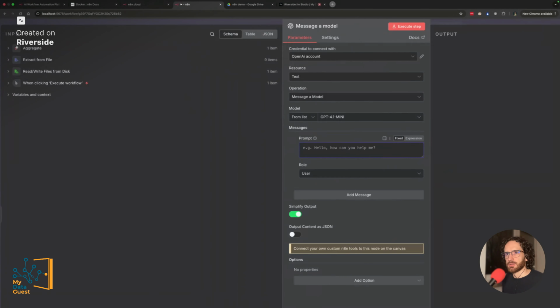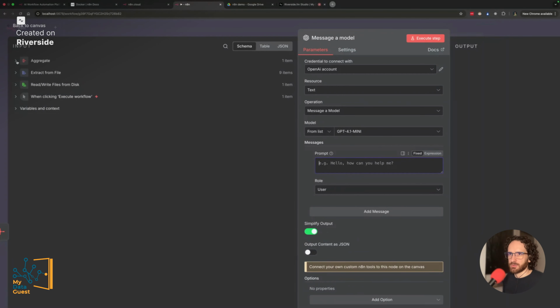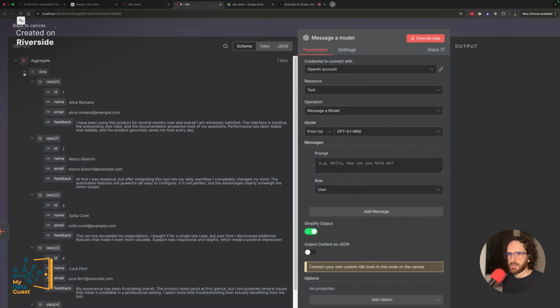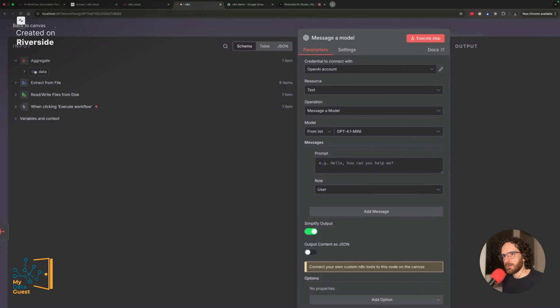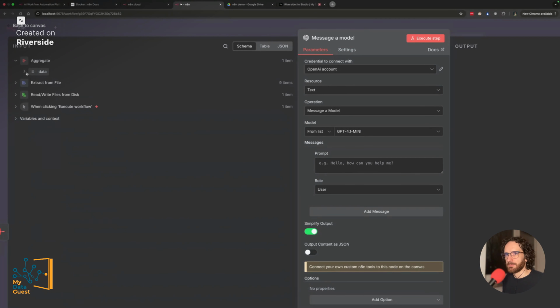So these are the inputs of our node, from the previous nodes that we have attached to this message model from OpenAI, and we can access this information. For this specific case, what we want to access is the input of the last node, which is aggregate. This aggregate has this data. This is one single object where we have all the information contained in the CSV file.